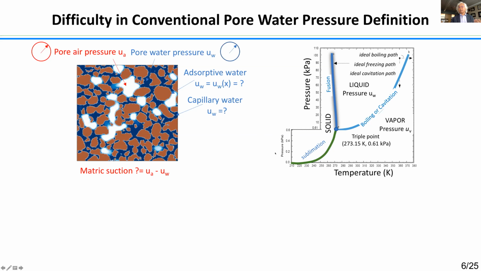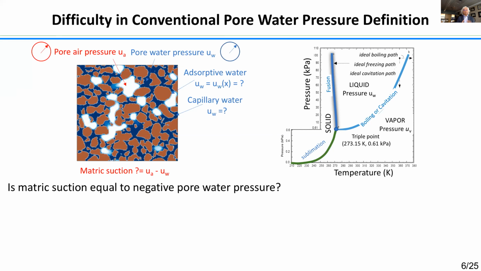But here we're demanding that we need to use a true pressure to determine the water phase, universal, anywhere on this planet, or in some other part of space. This is the same thing for the phase diagram. So I'm throwing three very simple questions. One is, is matrix suction equal to negative pore pressure? At the moment, my colleagues and the community at large think yes, it is. But in reality, the answer is it's only part of the capillary pore pressure. There's absorption, which I start to introduce.